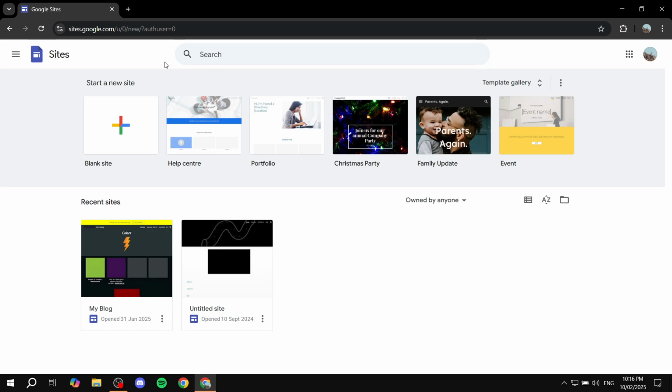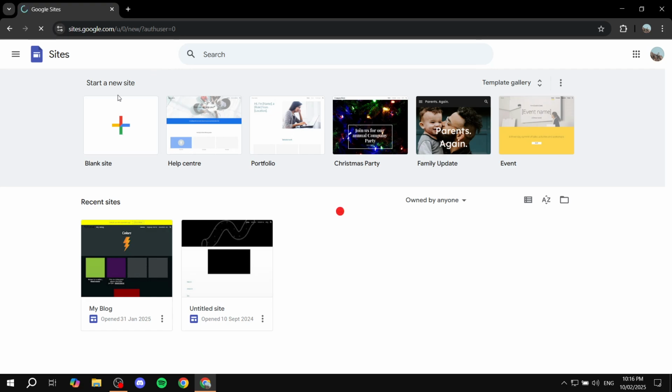So in this case, I'm actually going to go ahead and create a blank site and show you exactly what you need to do from start to finish. I'm going to show you two different methods, which pretty much is the same, but you can do it in two different ways. And I'm going to actually show you that. So basically what we're trying to aim for is the contact us page and also a form, obviously, so people can submit their email and information and exactly what they want to contact us with.